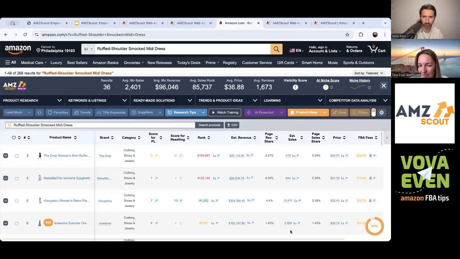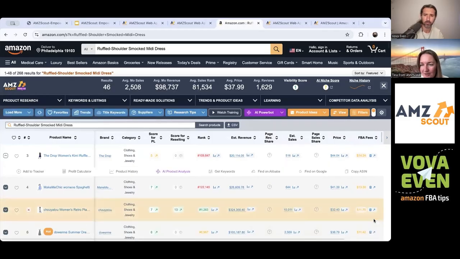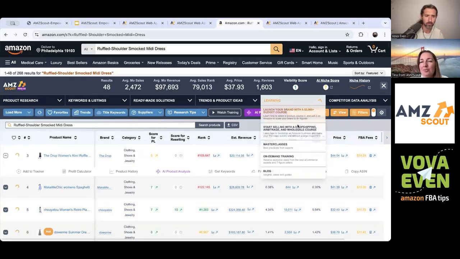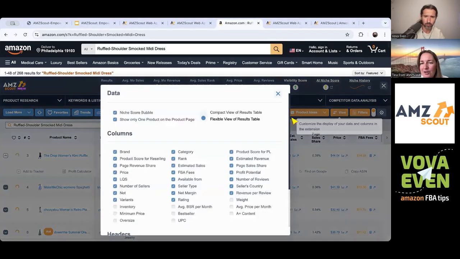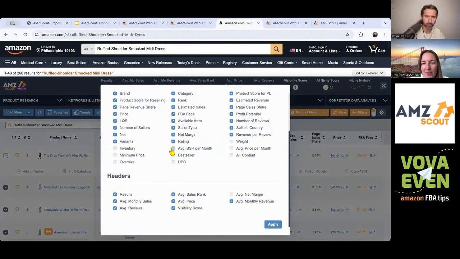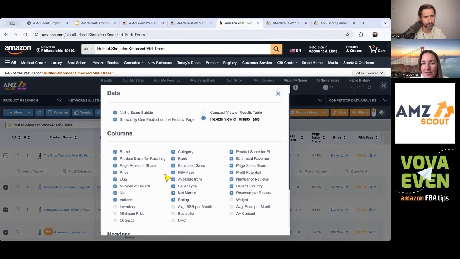Well, you can see the progress of analyzing all the data right here. It will stop in a second. And now all the buttons are active because I wanted to show you a couple more. I think I've already opened the view where you can apply more columns and headers.